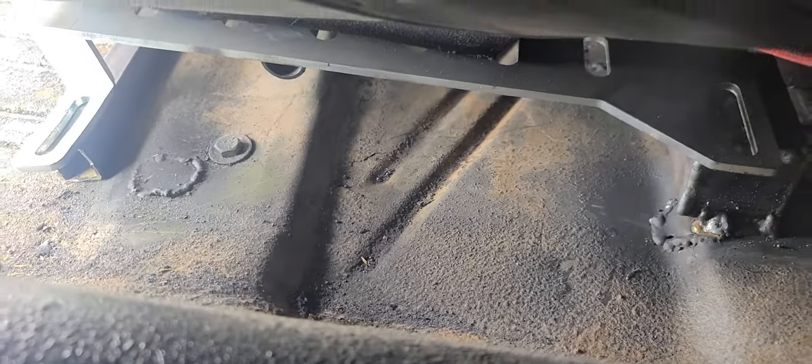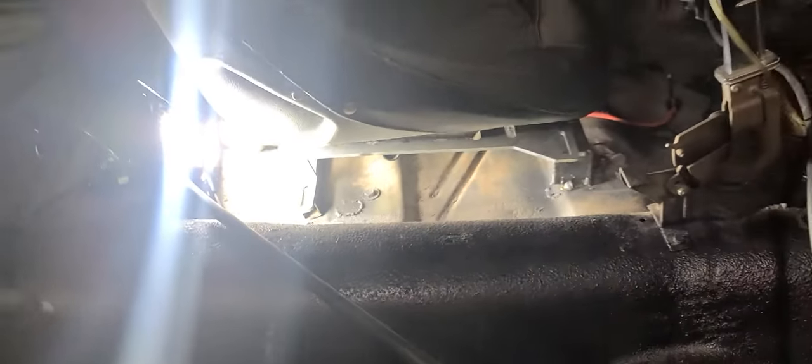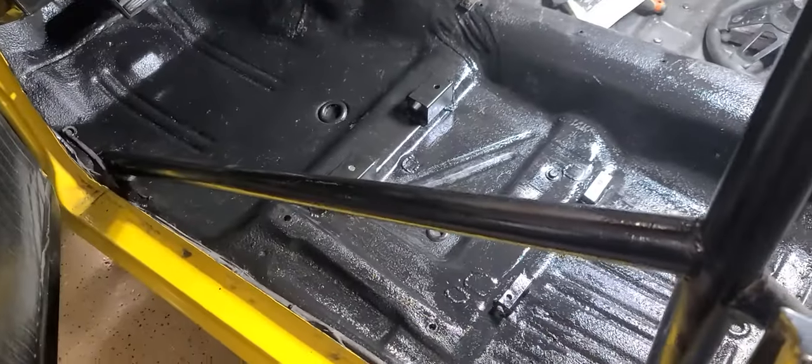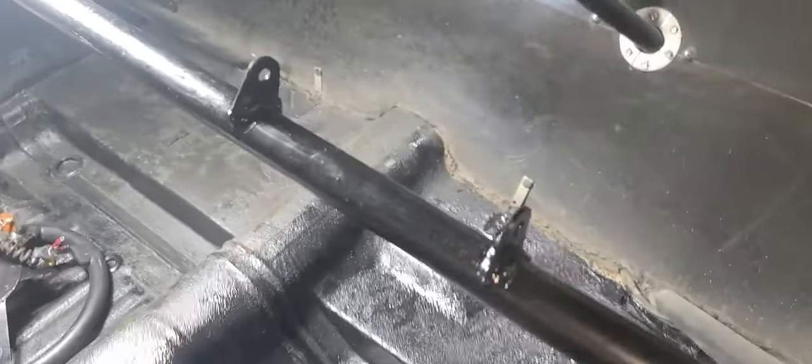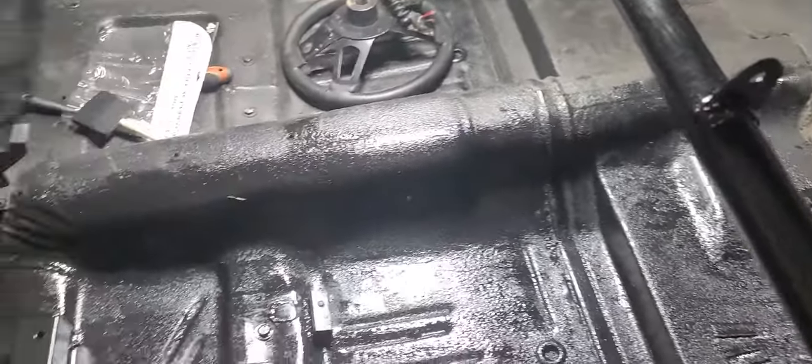The new seat mounts are all welded up. Once again, Brian did a great job on these things. I'm going to go ahead and grab the paint and get this thing cleaned up. Picasso would be proud. We did cover the holes with little discs that we made and welded in there, so if you see a couple little spots, that's what those are. Got the tabs welded on for the new seat that's going in there.